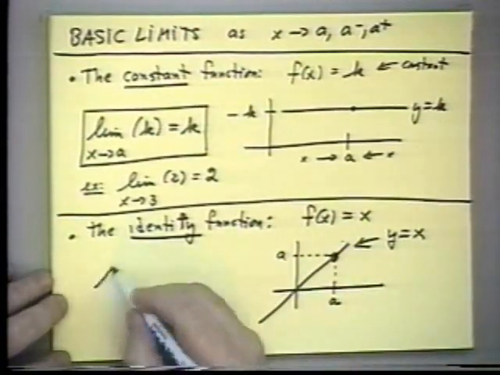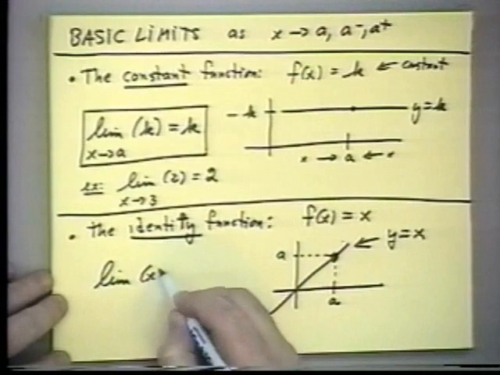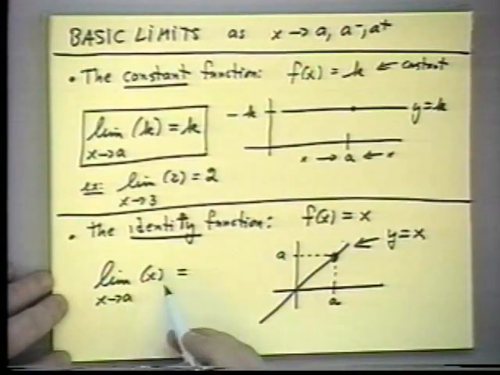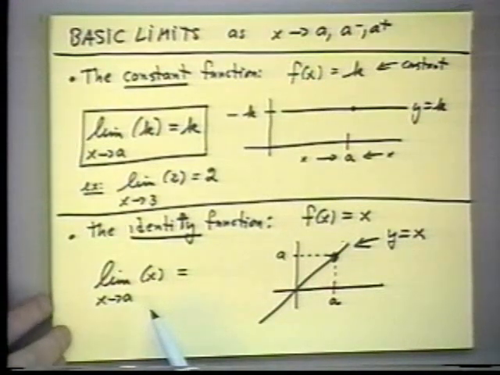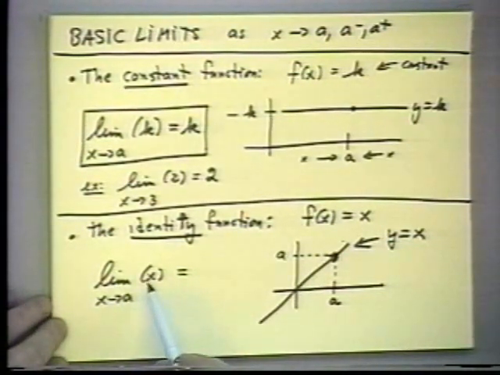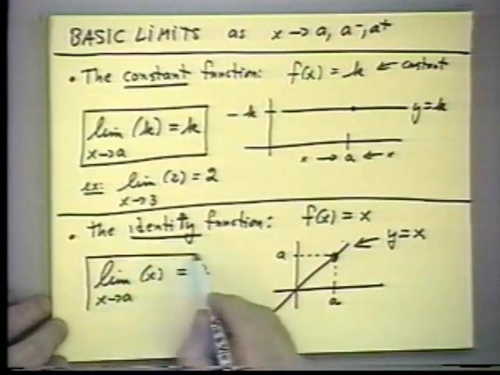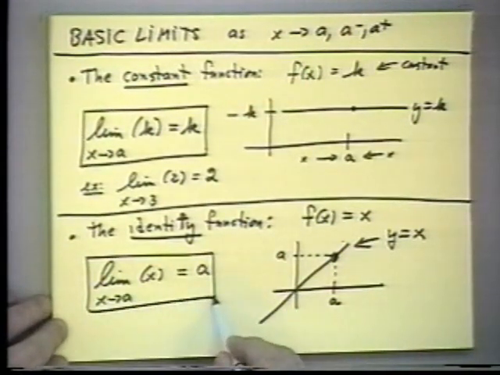That is the reason why we write down in symbols the limit as x approaches a of x equals... Well, if you just listen to what I said and what you say as you're working this problem, what is the limit of x as x approaches a? What does x approach as x approaches a? Well, of course, it approaches a. We're saying the same thing twice, it seems.